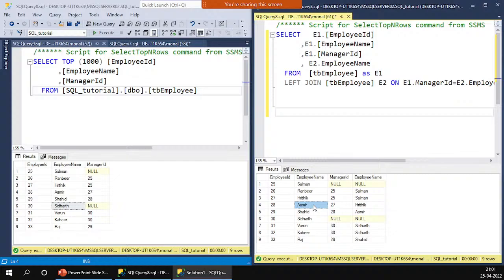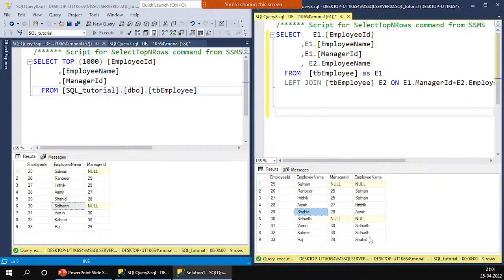Using CTE and UNION ALL, that is the recursive CTE, we will get the records. Salman is at a higher level and Siddharth is also at a higher level, meaning they are the CEO or head of the company. You can consider that, and these are the other people. I will explain the CTE part. CTE is a common table expression, and by using recursive CTE we will also get levels.